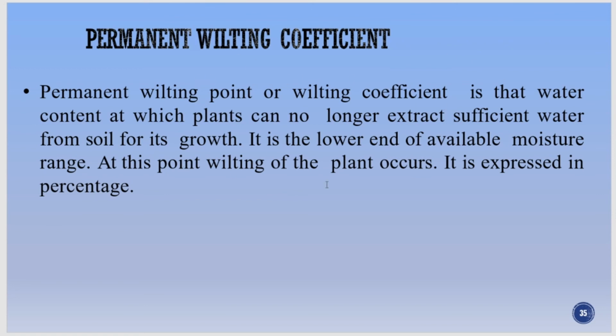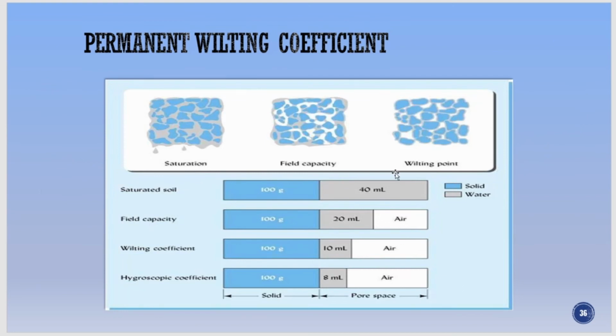Okay, now here is what has been represented. This is what we call saturation. In saturation, all the pores of the soil are filled with water, and this is the field capacity. Field capacity is basically the optimum level of water that can be stored. Okay, wilting point means what? Again, you can see the soil particles are attached with water, and the water cannot be extracted from the soil. Okay, this is what the wilting point is.